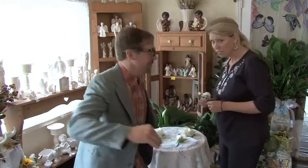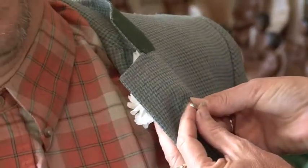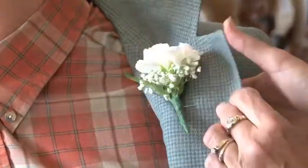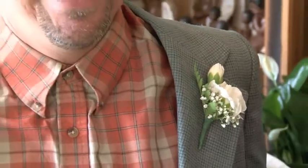And when we have little kids at weddings, we've got to handle them a little bit different. So she's going to show us what we're going to do for little kids. Sometimes you have little ring bearers and just little guys, and you're really worried about that pin, which is a good concern. Just a little safety pin will work just as well. So put it on his little jacket, pinch it like I showed you before, pin it right through there. Safety pin. And there you have a nice clean little boutonniere without any harm coming to the child.